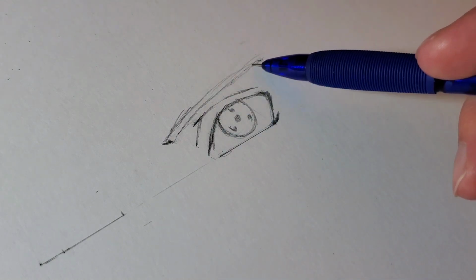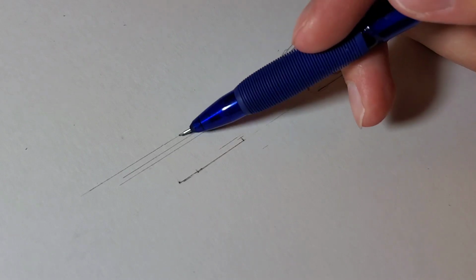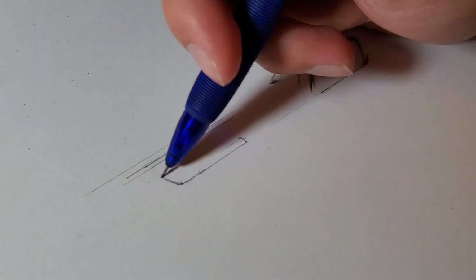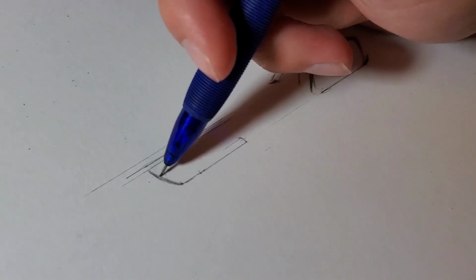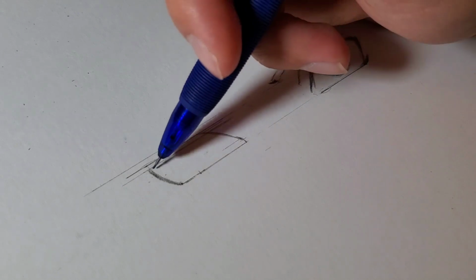The next eye is actually easier to make because you can make straight lines going across in order to align the previous eye with the new eye, which makes it more symmetrical. And now you just follow the same process as you did with the first eye, but this time you actually have guidelines to help you out.